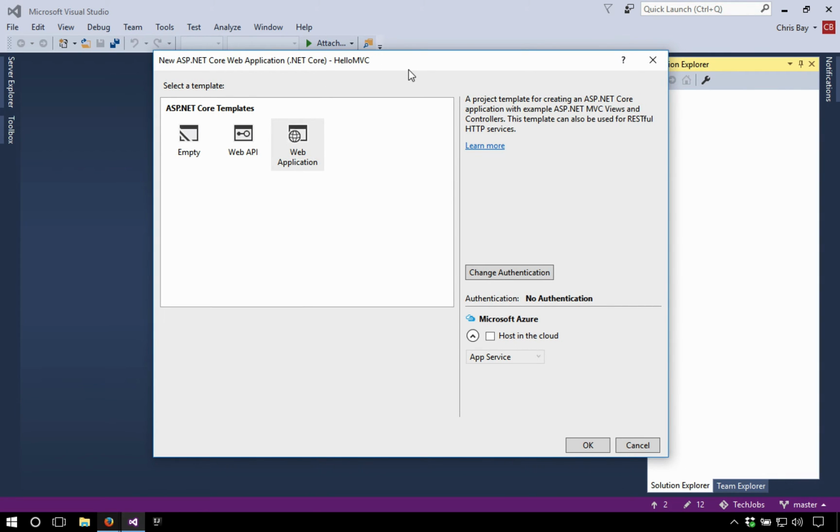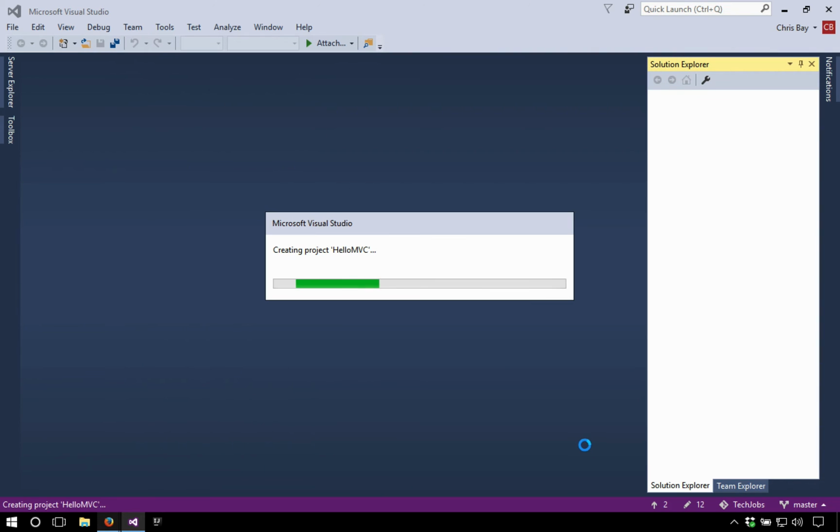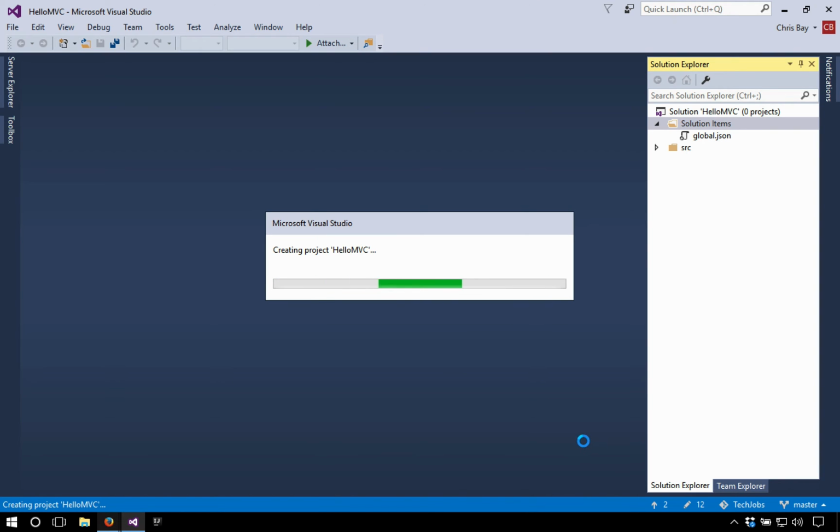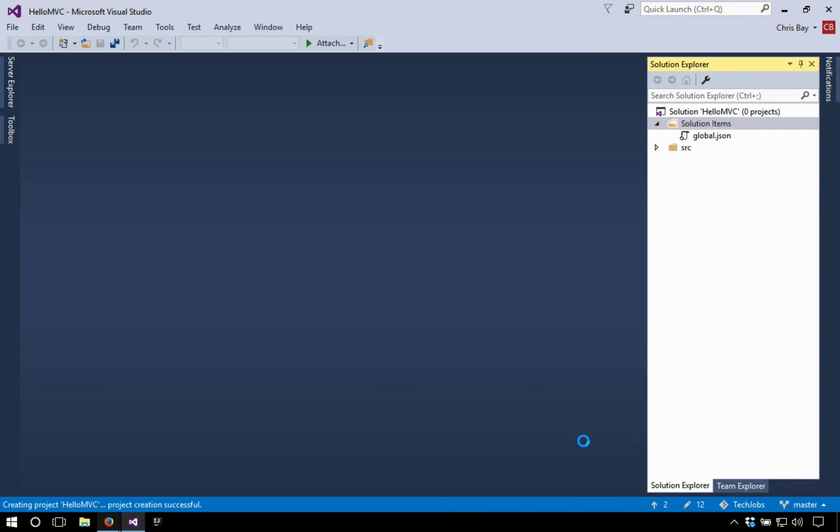So I mentioned that there are different types of web applications that you can build within ASP.NET, and the web application template right here is going to be the one that allows us to build an MVC application. So don't click one of these other 2, either an empty project or a web API project. We want a web application, which is the same as an MVC application. When we click OK, then Visual Studio goes to fetch the components of that template and build out a lot of files for us. Yours will probably go a little bit quicker than this, but in any case, it takes a few seconds just for Visual Studio to go to all that trouble to fetch things and set them up for us.